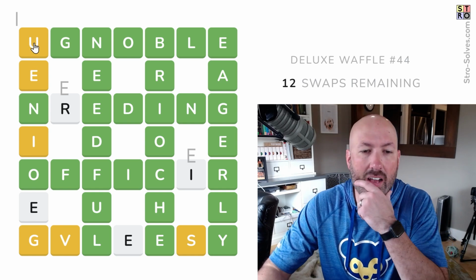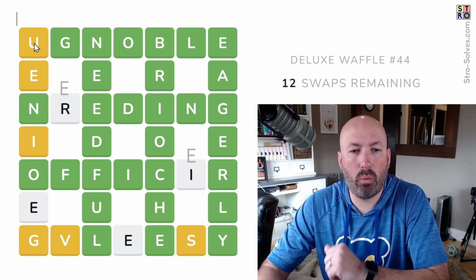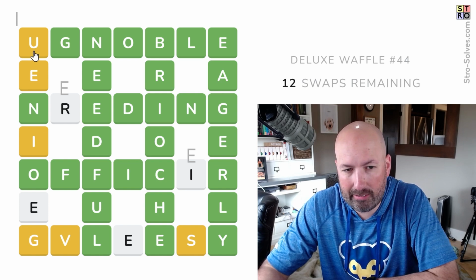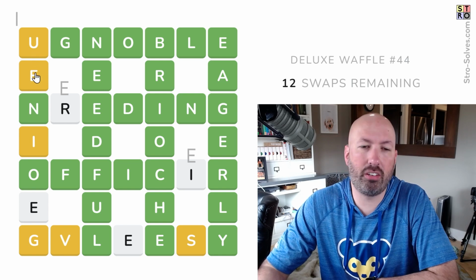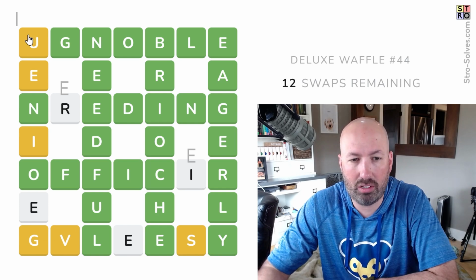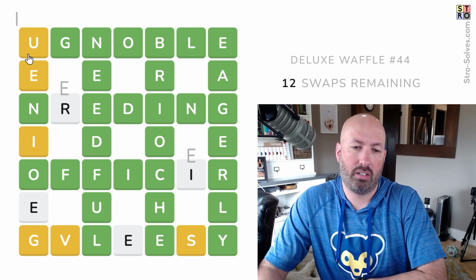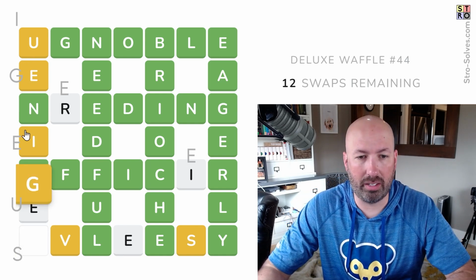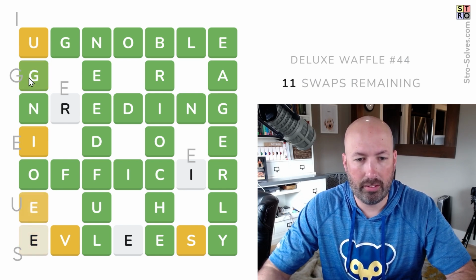So if this is I, and we need to have the E and the U in this word here, maybe a G? I something. It's not going to be IU, it can't be IE. So it's got to be either IR, IG, or I. And we can't do the V or the S because they have to be in this row. So it has to be IG or IR. Igneous. Yeah, that's what it's going to be. Igneous. Okay, move the G. Yep.